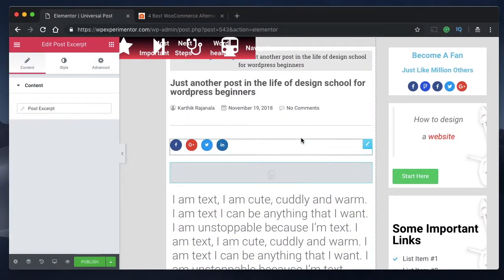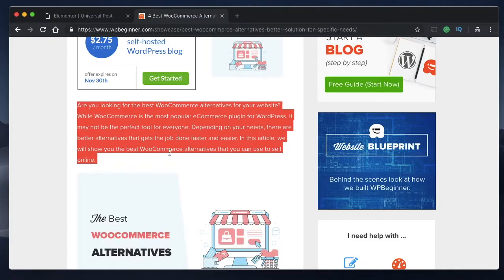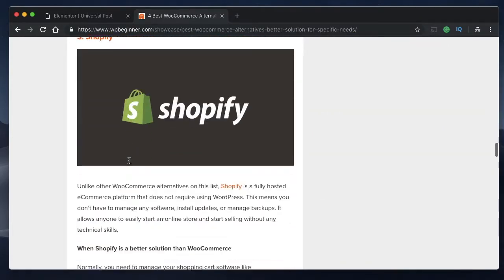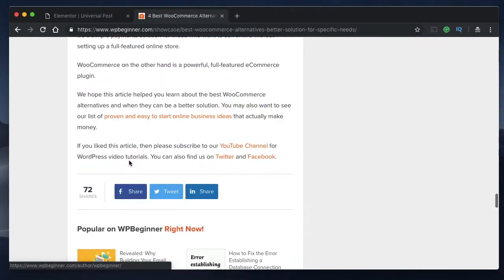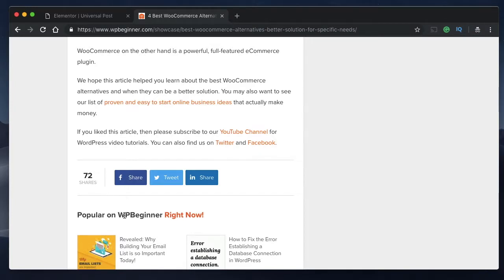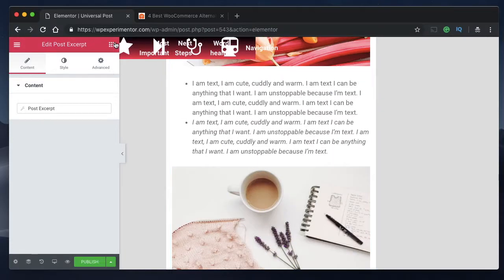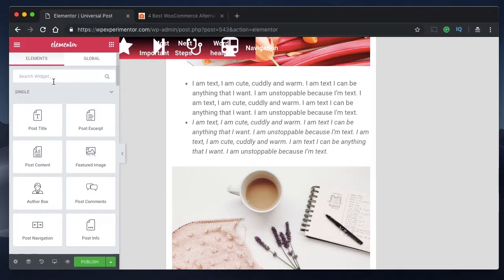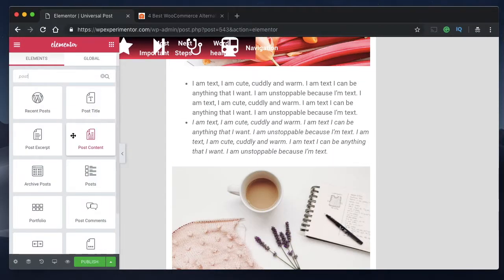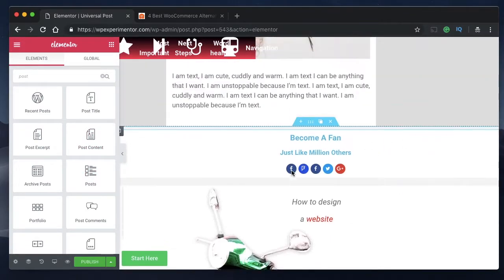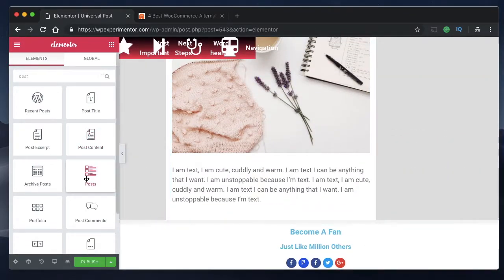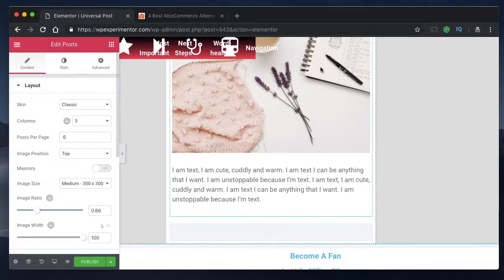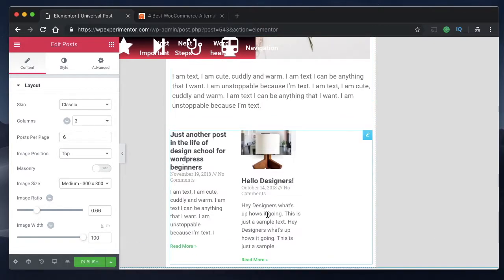And the next thing that we want to have after the content is another share button and a related post widget. So let's drag in a related post widget, and if you have any other widget, just enter its shortcode, and all you need is to drag the post widget under this, and it will show all the rest of the posts.